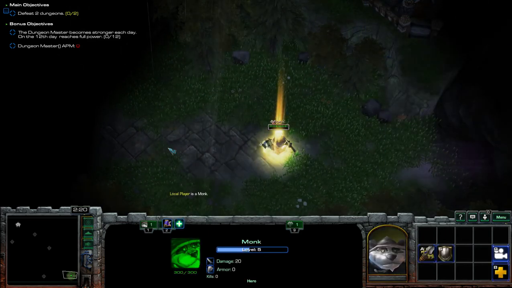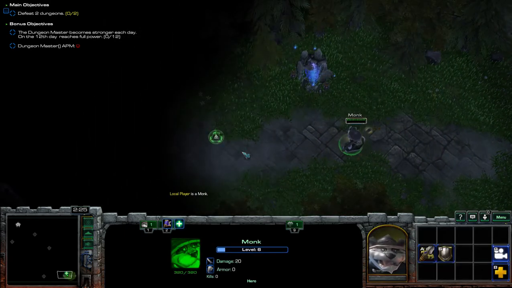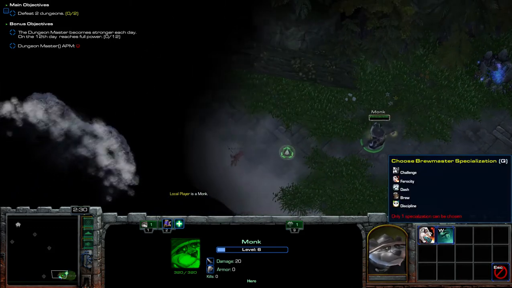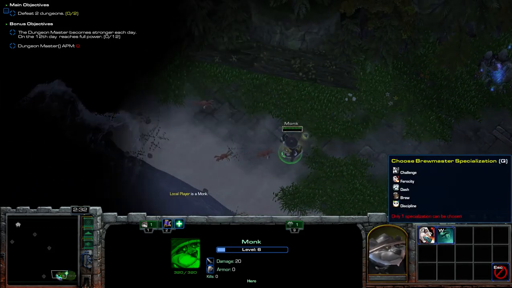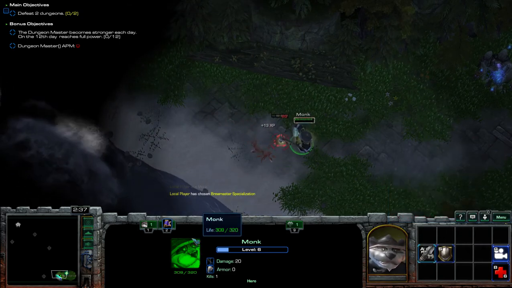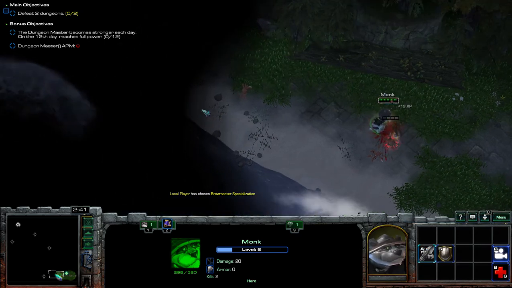Alright, let's do Monk here. On Monk we've got two specializations: Brewmaster and Mistweaver. Brewmaster is the first one we'll do. This is a tank and damage spec. Once we choose it here, we will have quite a bit of health and decent attack baseline.